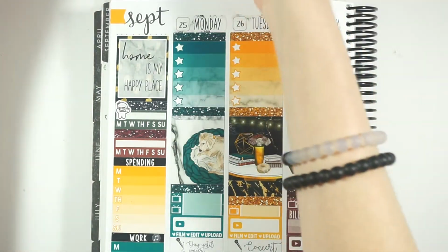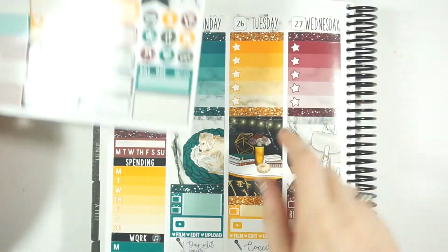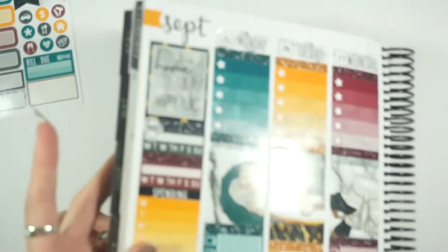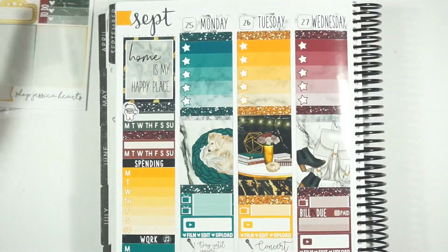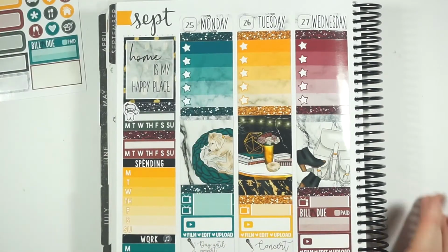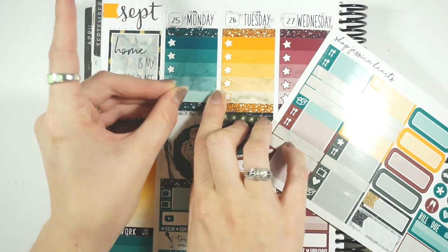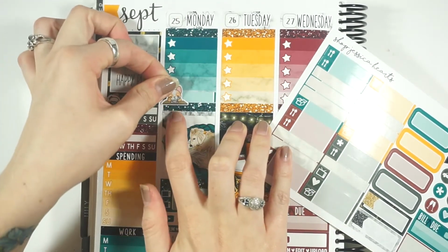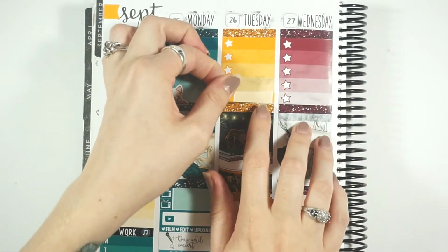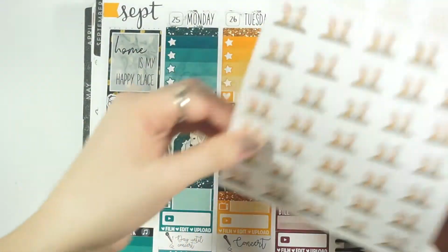On Monday, I just have class, so I pulled out these Corgi class stickers that I wanted to use. And I have four classes this week: Monday, Tuesday, Thursday, Friday. So how do I want to mark these? I think I can use these appointment boxes, or should I do little things? I think I'll do little things. I think that'll work the best. So let's do these hearts on the bottom of the checklist, and I'll just cover up the icon like that. That is really cute. I love the little corgis. They're so sweet. Okay, so then let me just do all these before I forget.